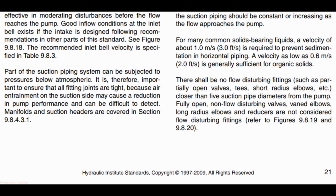There are some rules that we need to follow for chill water pump hookup, and these rules are applicable for other services also. There shall be no flow disturbing fittings such as partially open valves, T's, and short radius elbows closer than 5 suction pipe diameter from the pump.